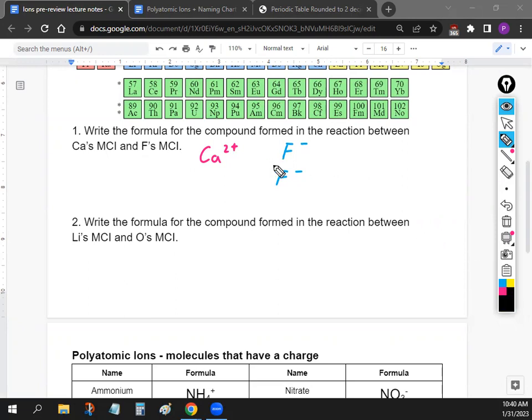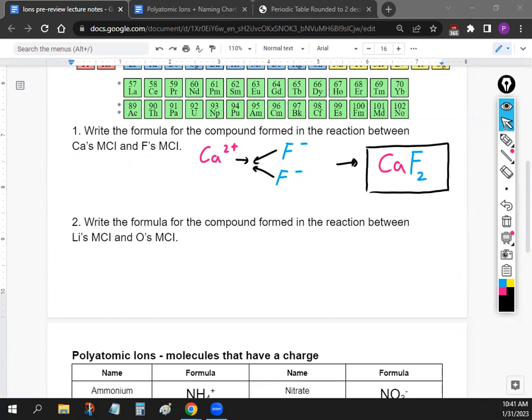So they're all going to come together and combine. The molecule that they're going to make is made out of 1 calcium, 1 Ca, and 2 Fs. So 1 Ca and 2 Fs. The answer for this problem is going to be CaF2. If they're stuck together, we just put a 2 down here on the bottom right. So that's what we'll be doing today. We'll be balancing out the positive and the negative energy and seeing what molecules we can make.